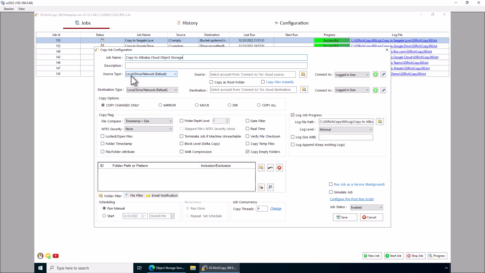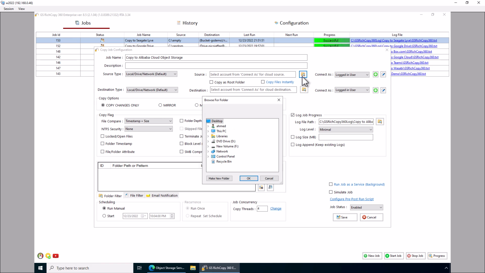Source. In this example, we're going to be doing it from local disk. However, if you wanted to copy from a different cloud provider, let's say you're migrating from one S3 bucket or from SharePoint or whatsoever, you can just select whatever cloud provider you want to copy from. And for the purpose, we're just going to go ahead and copy from local disk. You can type the path, paste it, or browse it. We're just going to go ahead and browse.